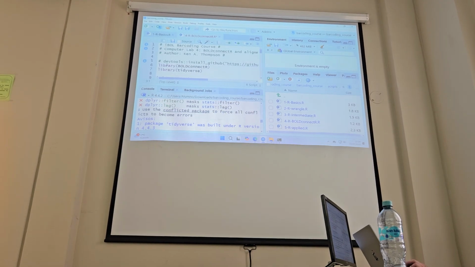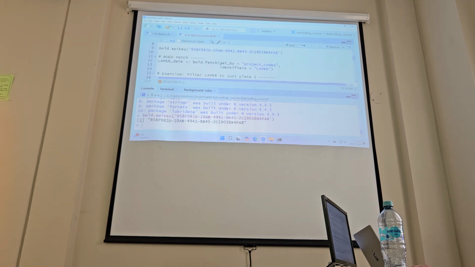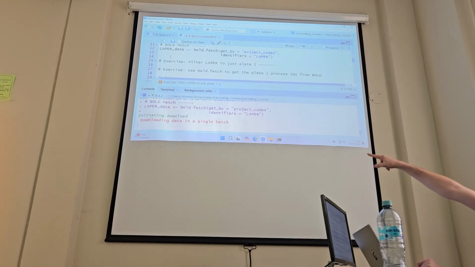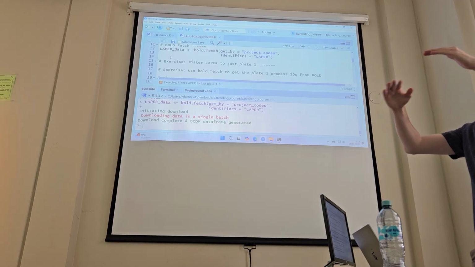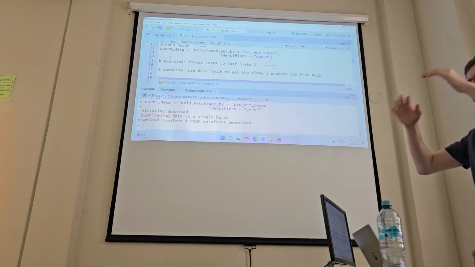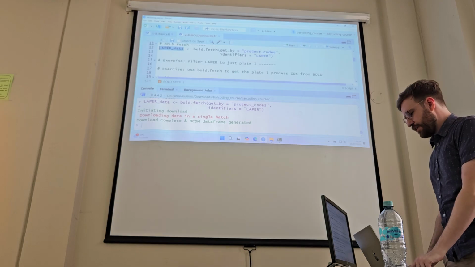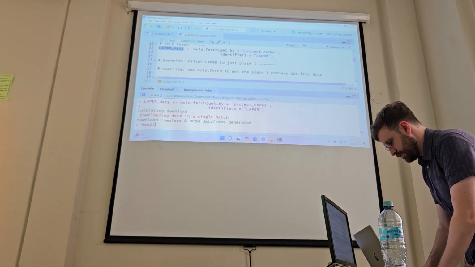It took the longest time to figure out how to do that. So we get the BOLD API key, we download the data. Okay, initiating download, downloading in a single batch. If it's a really big data set, it'll go 1 of 2, 1 of 3, 1 of 4, 2 of whatever. Okay. So then if you look at it, let's go head.